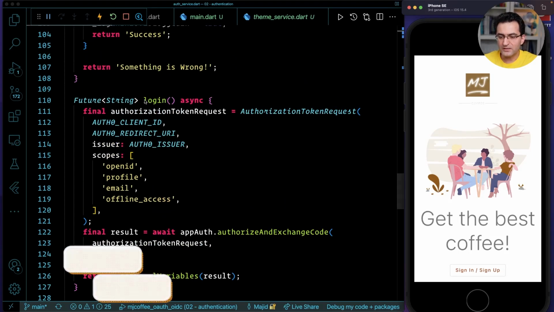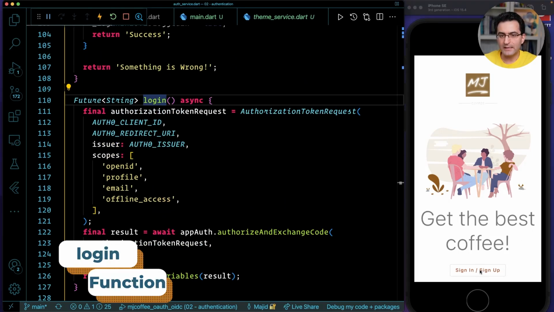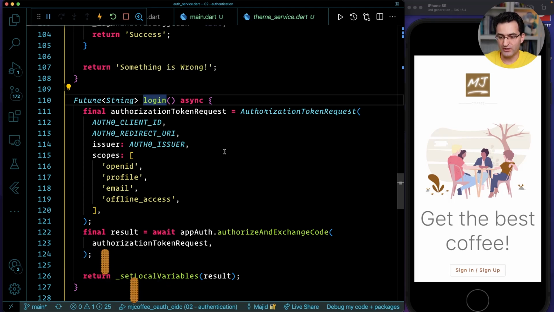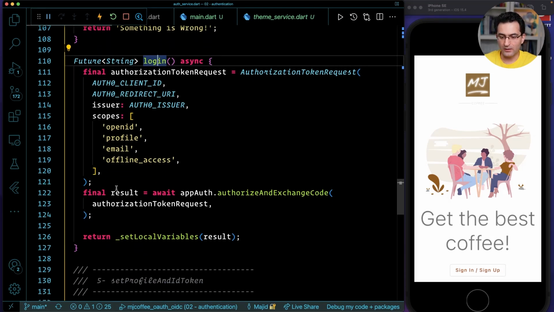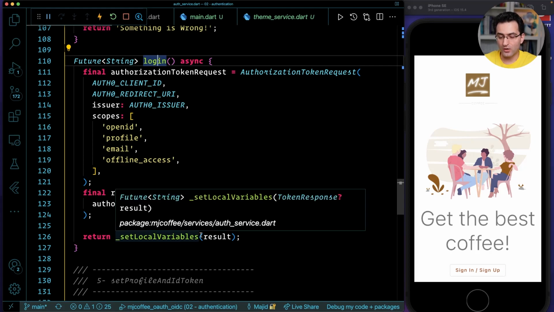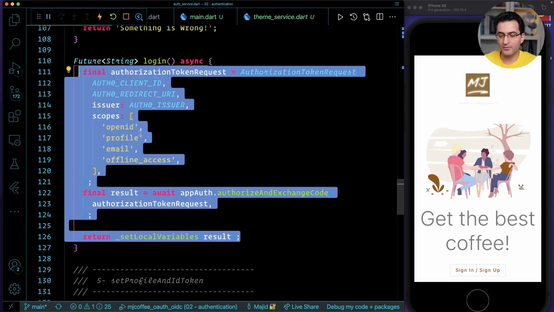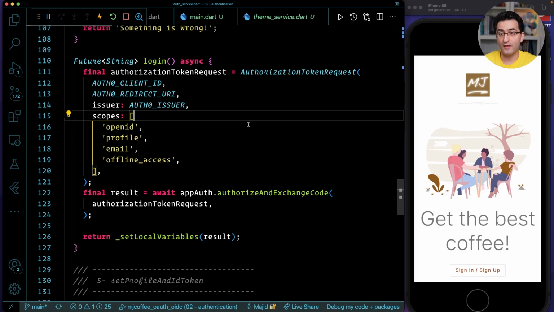All right, so this is our login function, right? When I click on this button right now, this is the function that is going to be triggered. So accessing the token and all the other things that we have so far implemented together. But what if something in here goes wrong? Then the application crashes, right?